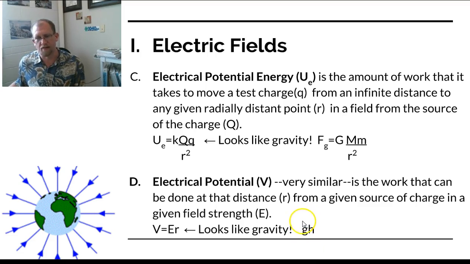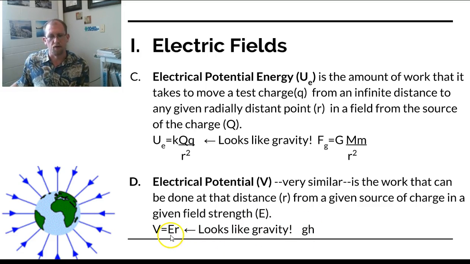The exact same idea, we could look very similarly at gravity. We could say little g, the acceleration of gravity, right? How far could I fall given this strength of gravity? And we could come up with a similar concept for the potential of gravitational work that could be done at that distance from the ground. So again, it's very similar, and we use the term volt to describe this, right? A volt is measured as the strength of an electric field and my distance from that strength.